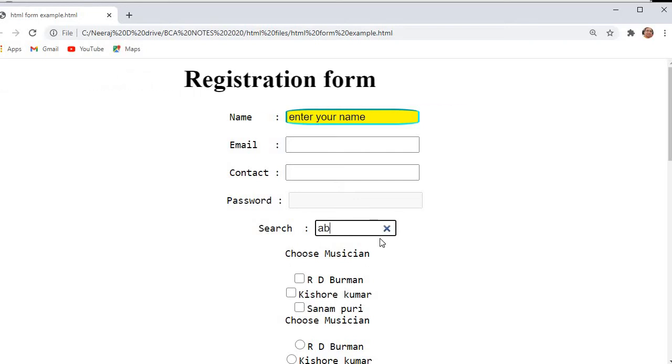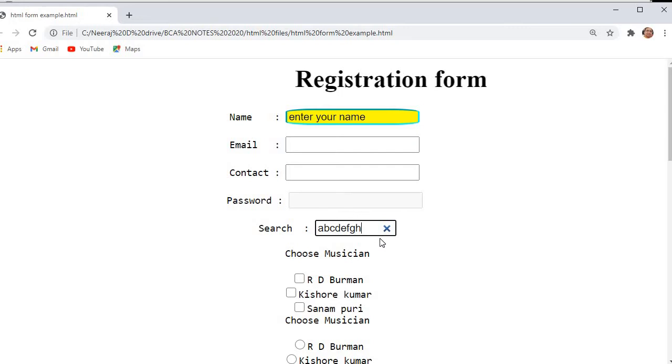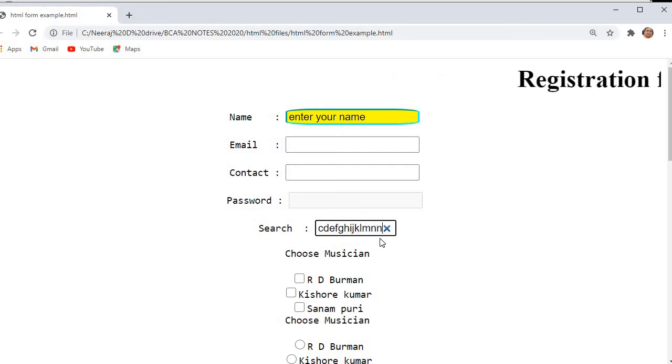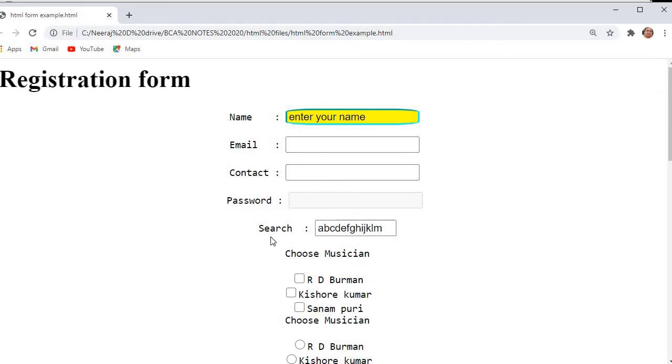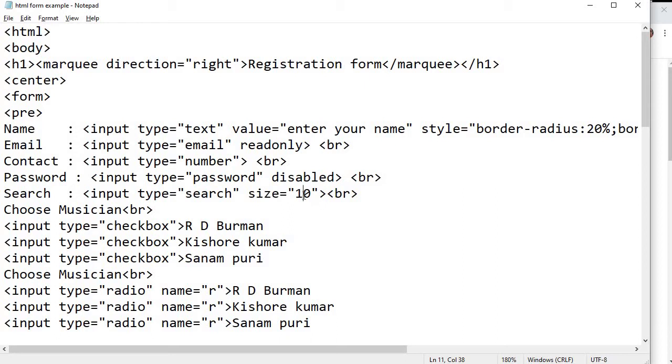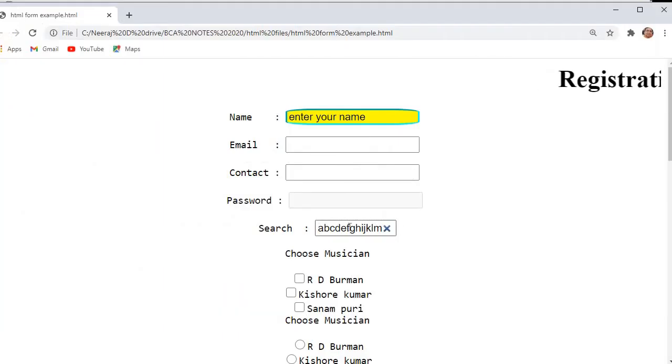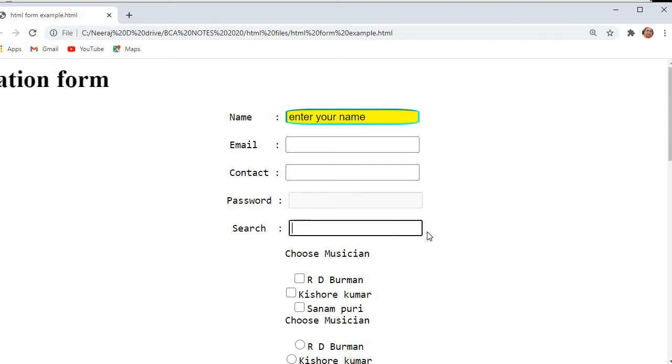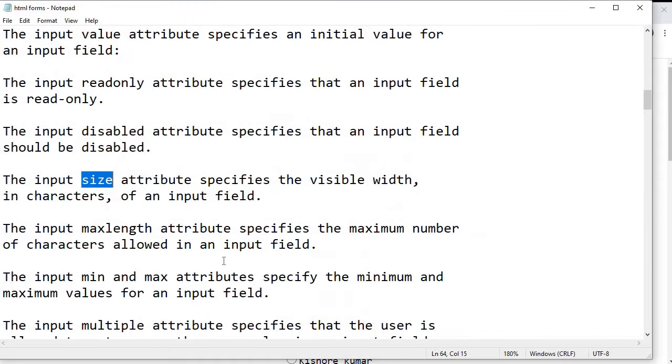So if I write A, B, C, D, E, F, G, H, I, J, K, L, M, N, you can see this is incrementing, but at a moment the visible number of characters is 10. So this is the size of the search field. We can increase the size as per our need. We can use 20, so the visibility will increase from 10 to 20. So this is the size attribute.